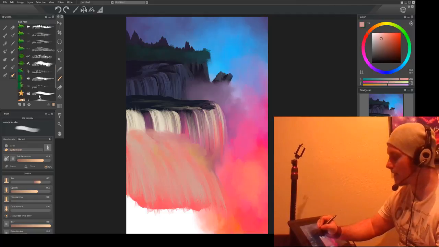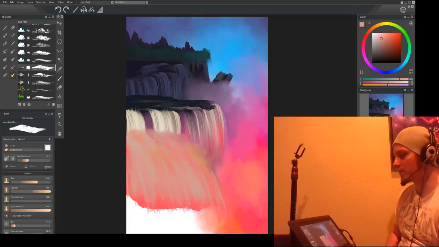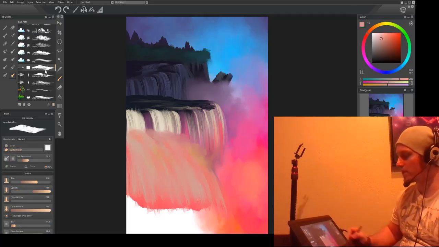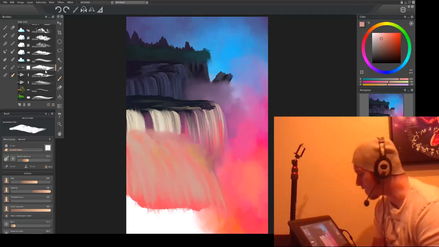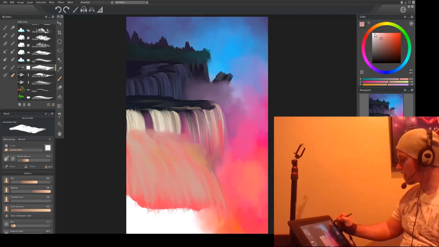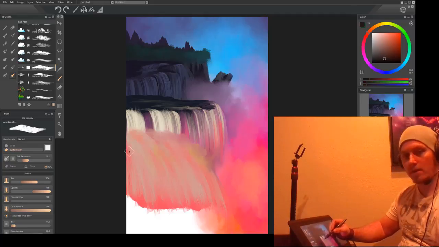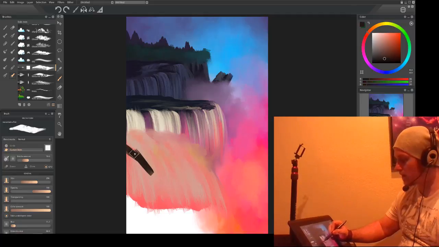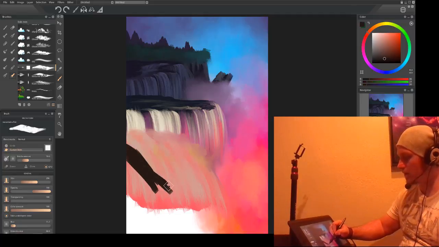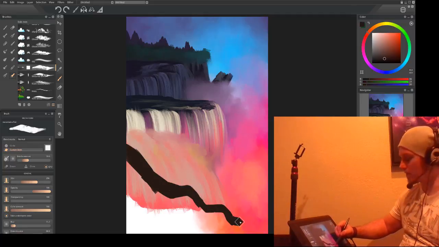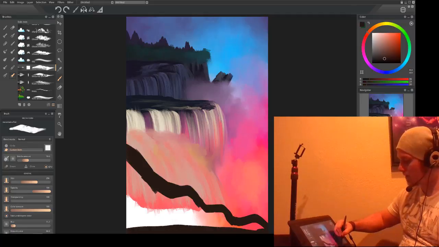Okay, the next thing we're going to do is add in our little cliff using the mountain. This is the square mountain brush. I can't remember what it's called, but the mountain flat. We're going to go toward red, and we're going to come down here, because now we're coming more toward the foreground where we have more light hitting, so we're not being affected by the atmosphere so much, and just make some shapes like so. It doesn't have to be perfect, just want some different shapes there.